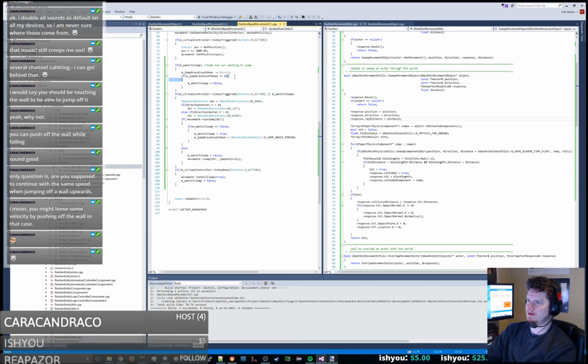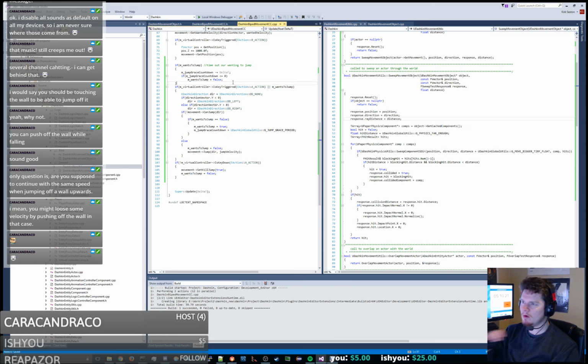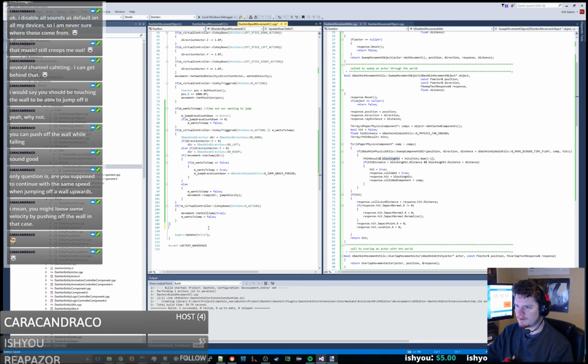So if you hit A and you're holding in the other direction, you'll kick off from the wall just fine. 100 milliseconds sounds like a good plan. So I think that'll work pretty well.